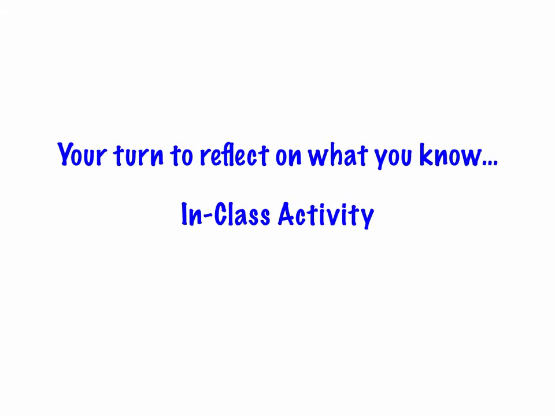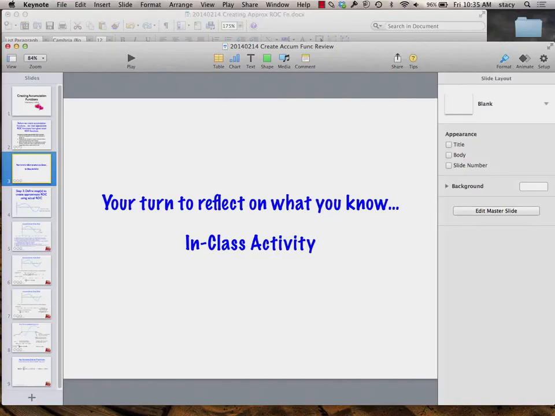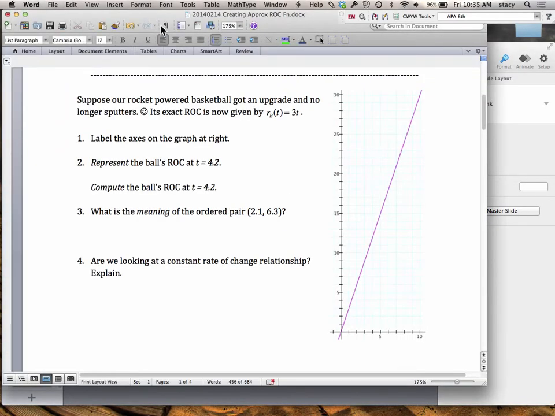Okie dokes. So, I've done a lot of talking this week. It's your guys' turn. So, in front of you, you've got a handout, and there's a summary of what I just said at the top, and then in bold in the middle it says, let's analyze the process of creating an approximate rate of change function from an exact rate of change function. So I want you to take 2 to 3 minutes to answer questions 1 through 4. And you can talk to your neighbor.